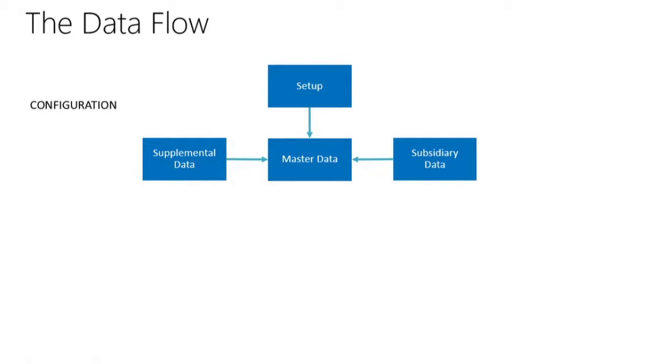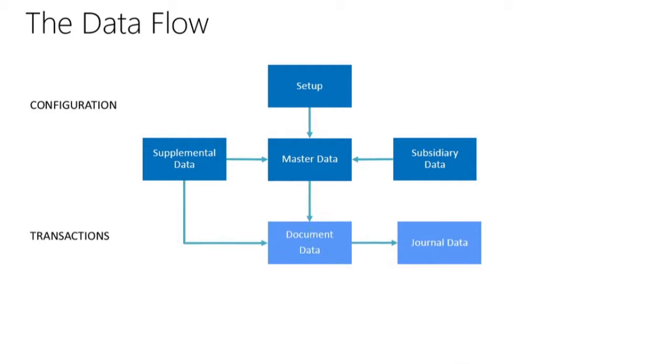Once we have done the setup, then we are actually ready to create transactions in our ERP system. And we're going to do this usually based on documents. A document will be a sales order, a purchase order, but it can also be, for example, a document used in the warehouse to encode a pick or a put away.